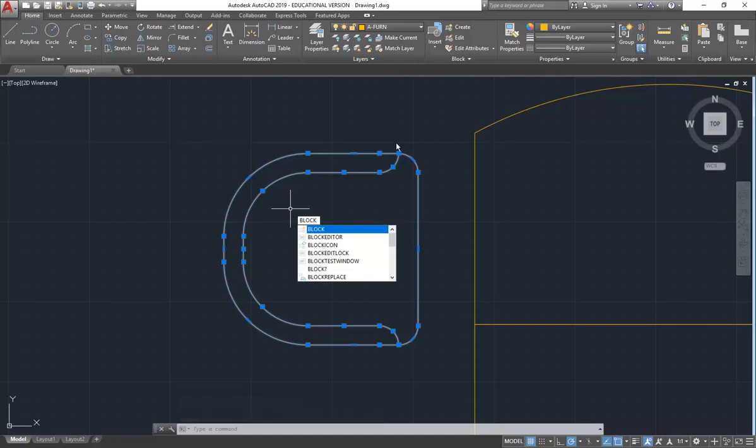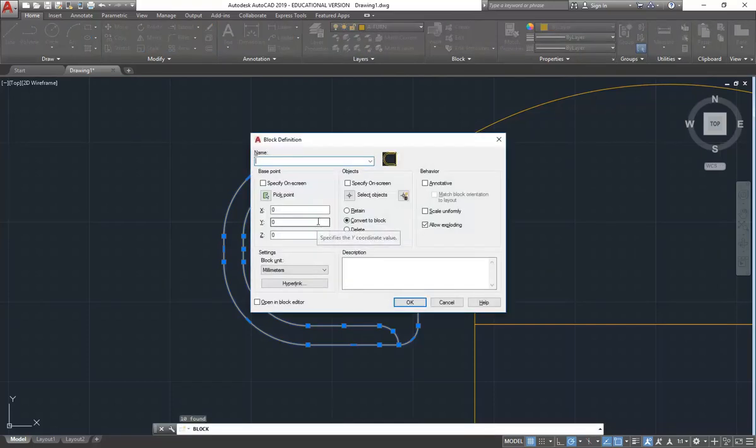If you're looking for the command on the ribbon, it doesn't say block, it's create. It's in the block panel, and you use the create button to make a block. So the block command makes blocks, just like the door we inserted before, so you're going to make your own block by selecting it, typing block. When you press enter, you get this dialog box where you need to type in the name, which is going to be chair board. And then make sure you choose pick point before you click OK or press enter.